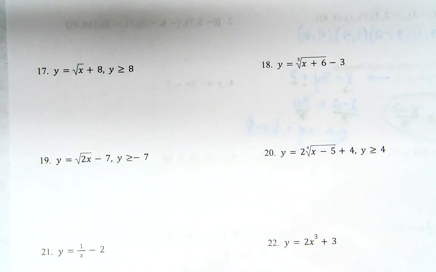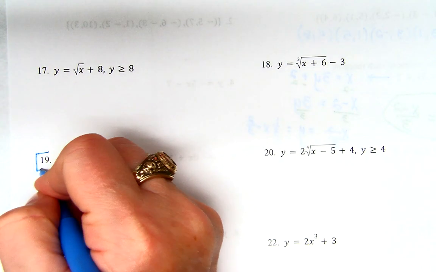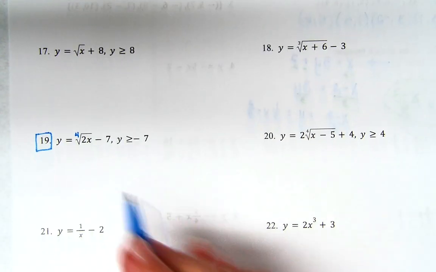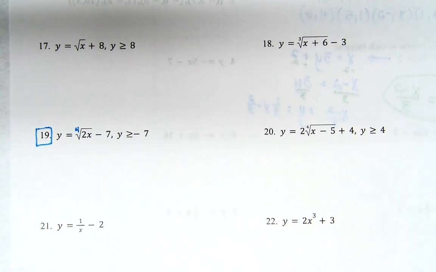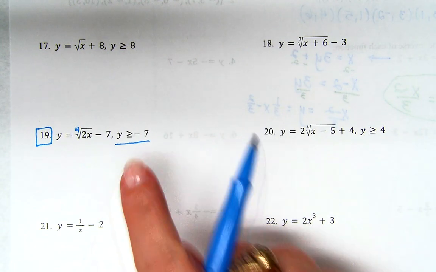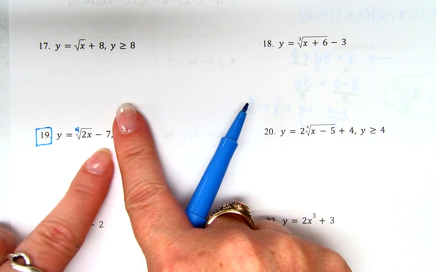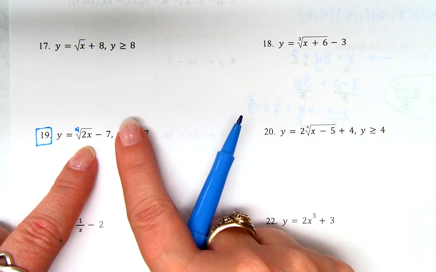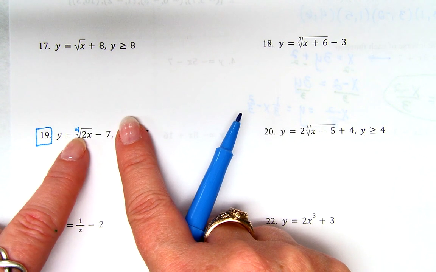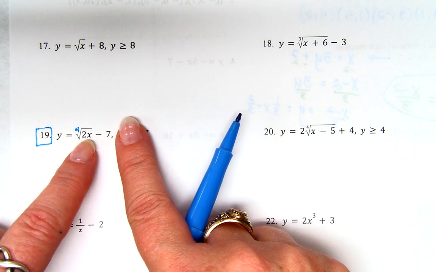Now, before we start number 19, let's go ahead and box it. Box number 19. But before we start it, I forgot something when I typed this. Would you add our little baby 4 right there? I just forgot the 4th root. Okay, now, guys, what is this? That's a restriction on that equation, isn't it? Why do I need a restriction on this equation? Well, because it's an even root, right? With even roots, this can't be negative, can it?